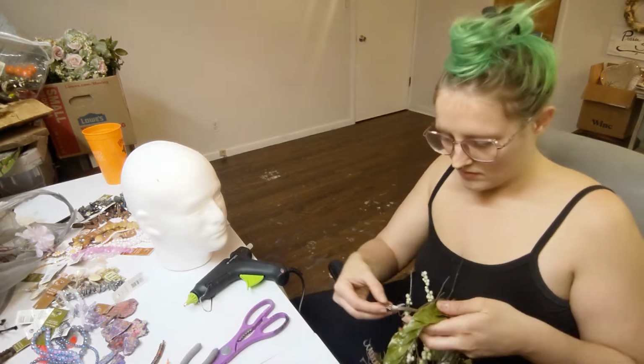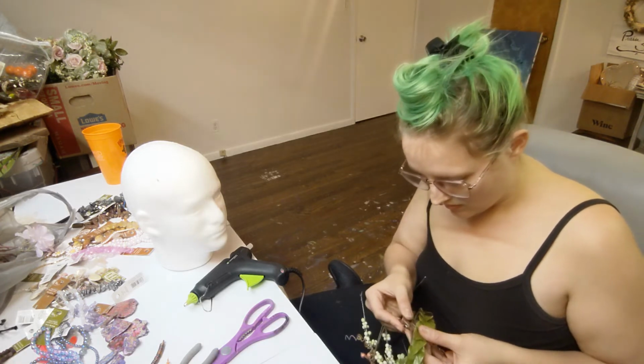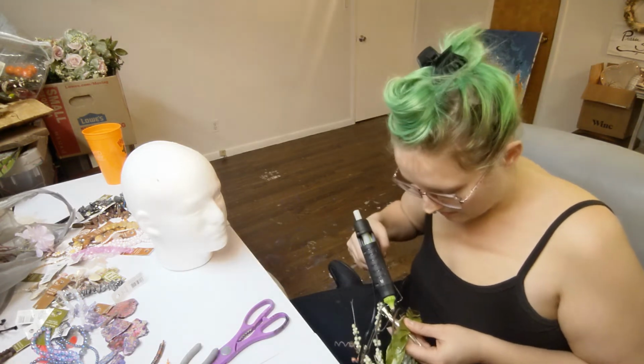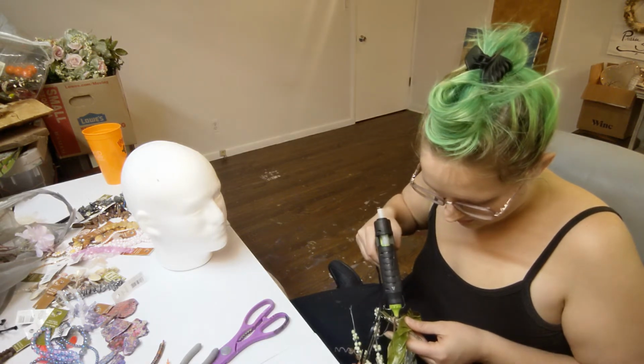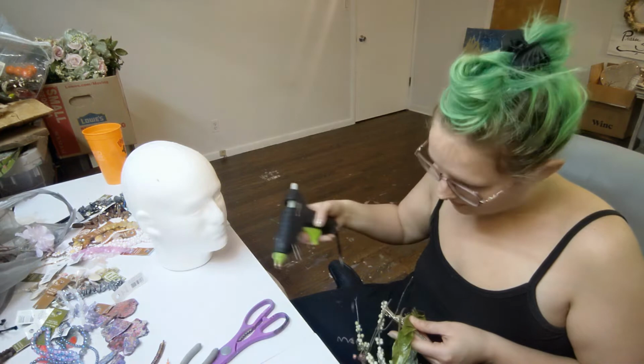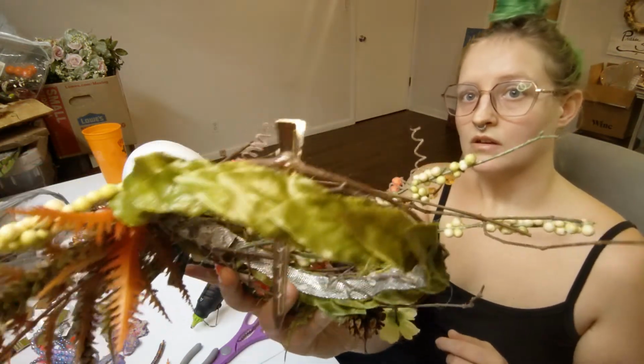I'm also going to add some hair clips to the back to help secure it once she puts it on. It'll just clip into her hair or her braid or whatever she's doing, because she's probably going to wear these out to raves and festivals, and I want to be sure that it'll stay secure on her head.